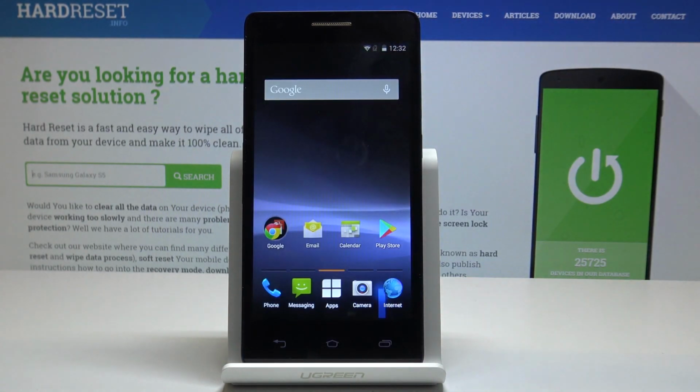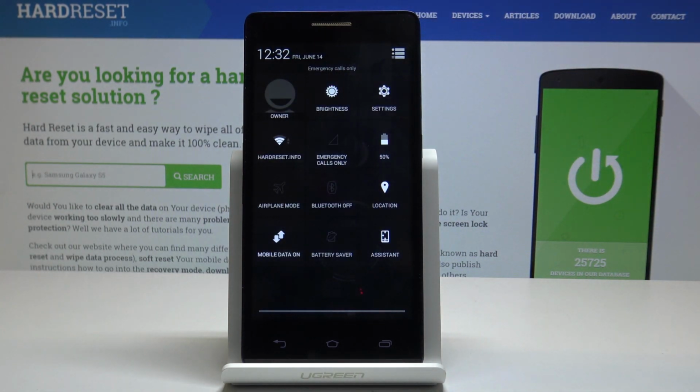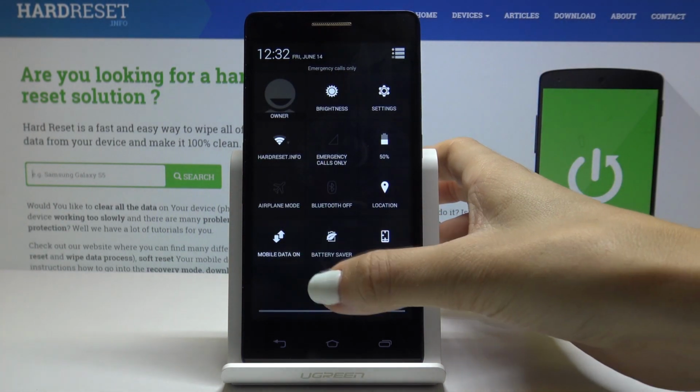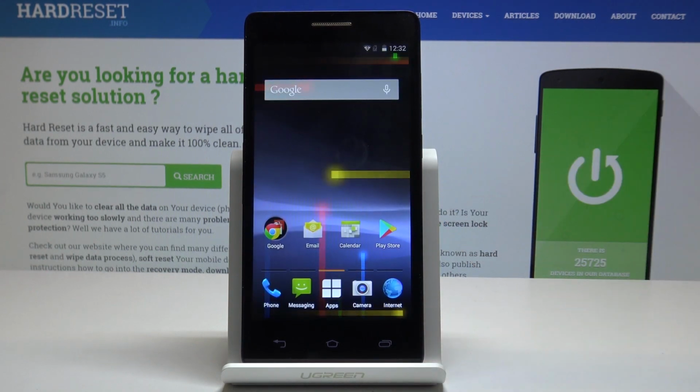You can also have quick access to this mode. Just slide down the upper bar, click over here to open the options, and then tap on power saver. And that's it. It has been also activated right now. Then if you would like to turn it off, click on the same switcher one more time.